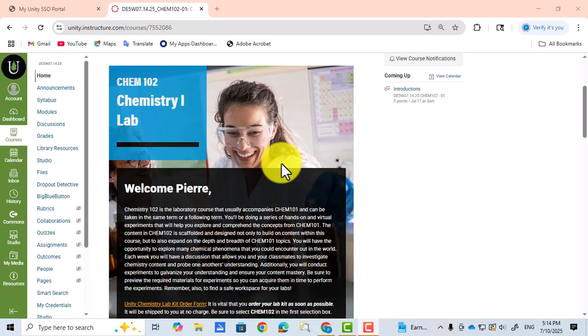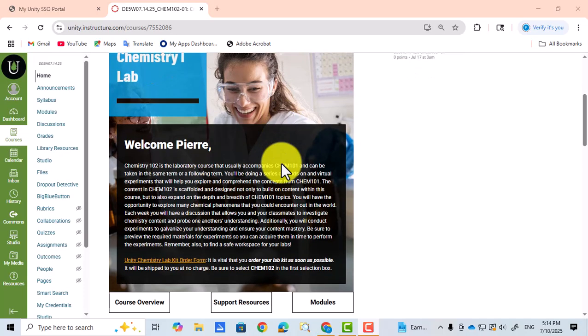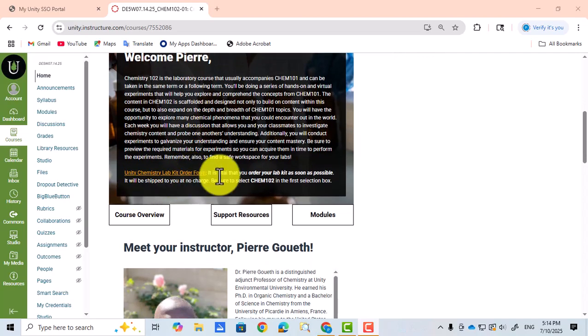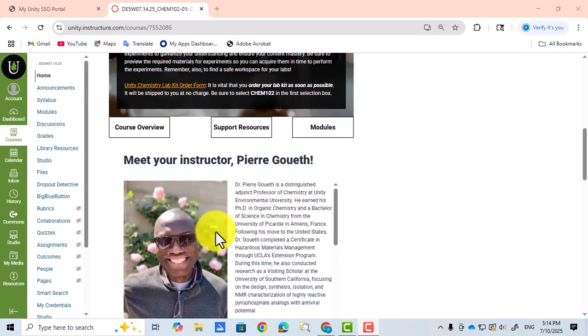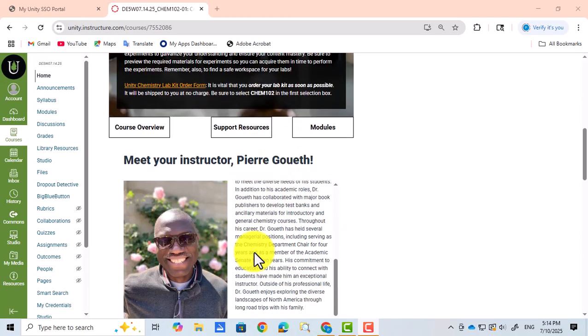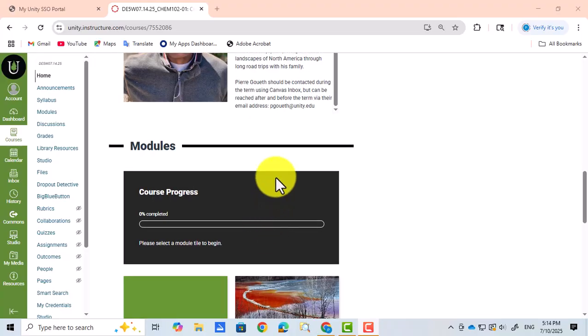The course is 5 weeks long. We have a summary of what's going to be covered here. You're going to need to get a lab kit for this course, so you need to do that before the course starts. This is going to be posted on the 7th so that you know to get it before class starts. Down here you have a short bio of myself. You may read it when you have time.